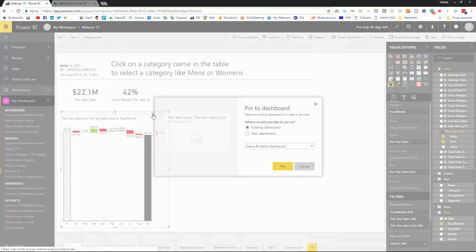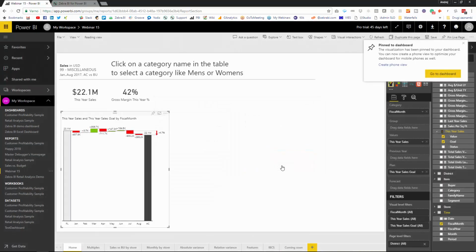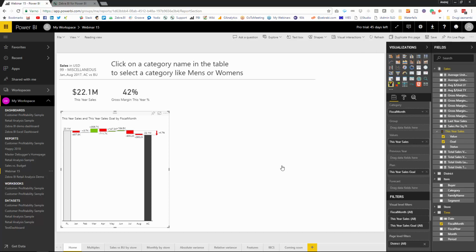I'll choose an existing dashboard, like pin, okay? And now, while I'm doing this presentation, I will just pin certain charts to my dashboards, and then in the end, I will show you how the dashboard looks like.